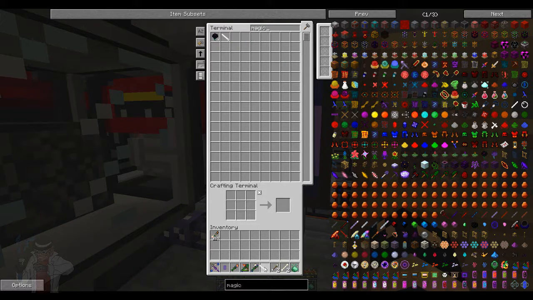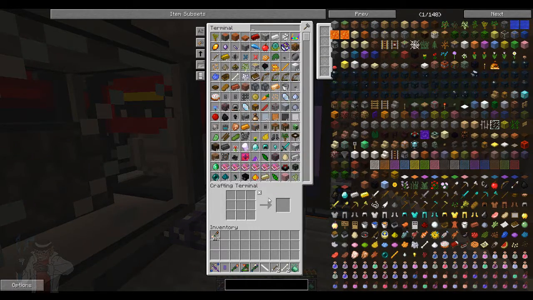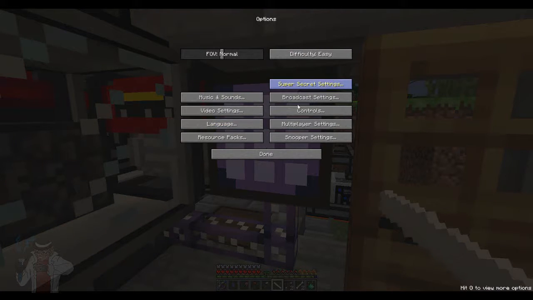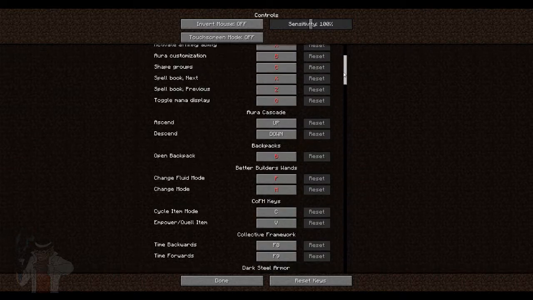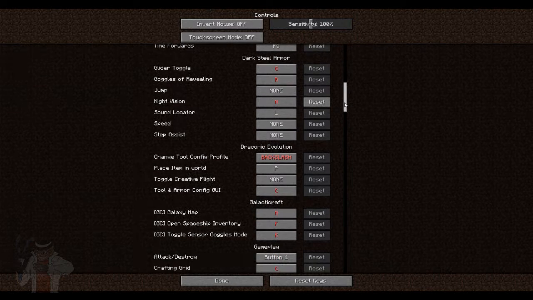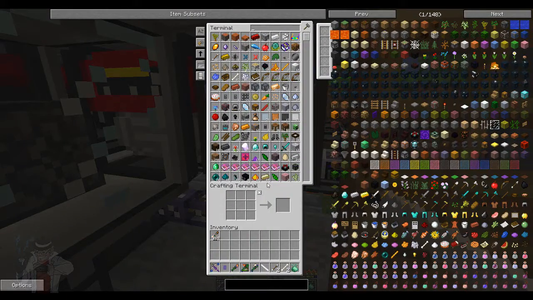Let me go ahead and take one of these magic chalks. Now, I need to take a look at my buttons. Because I'm supposed to be able to place items directly onto blocks, and I need to make sure that it's set up correctly. Alright, let's see. Place item in world. Alright, it is. Now, I need... Oh, perfect, here's one of the items.